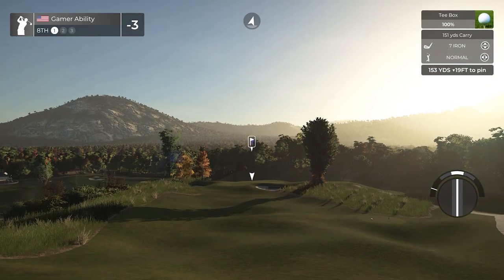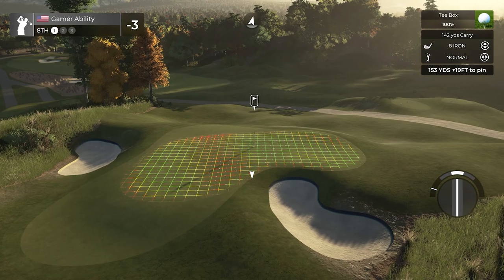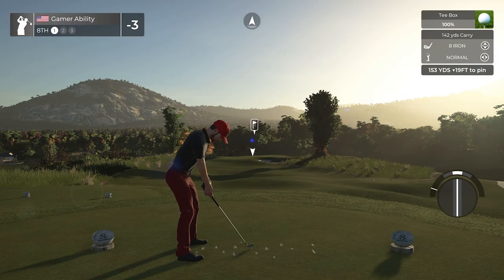Teeing off now on a par 3. 153, downhill 19, so 140. I like 142 here. A pretty good amount of loft, and a pretty good amount of backspin as well. Send it.